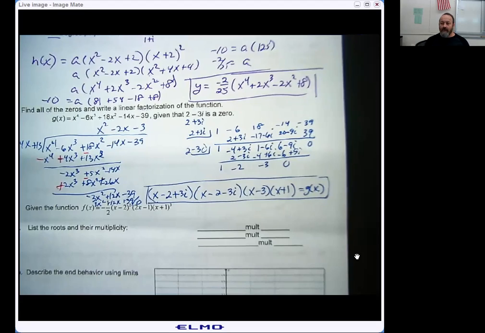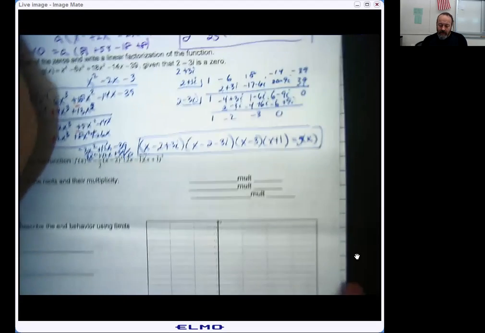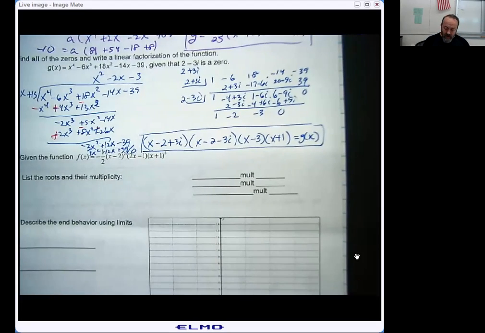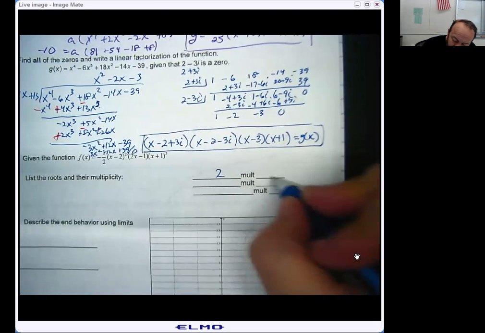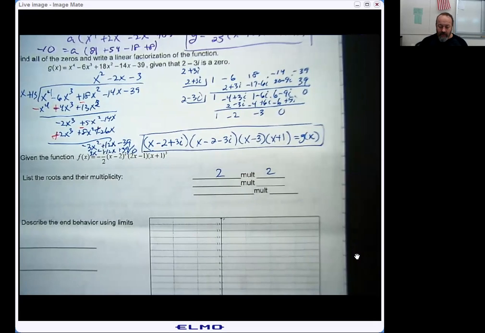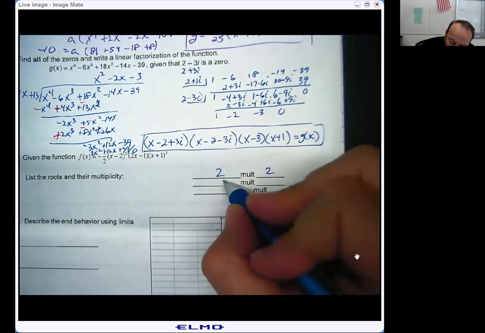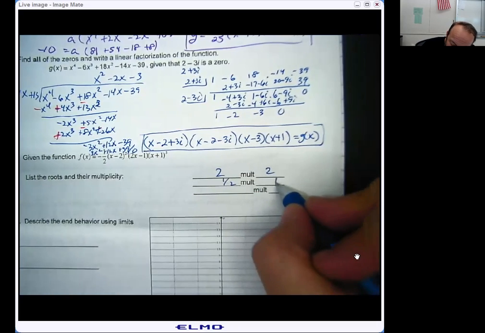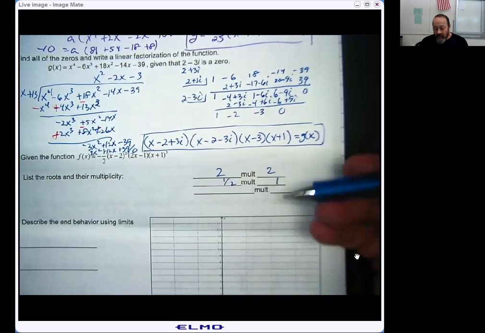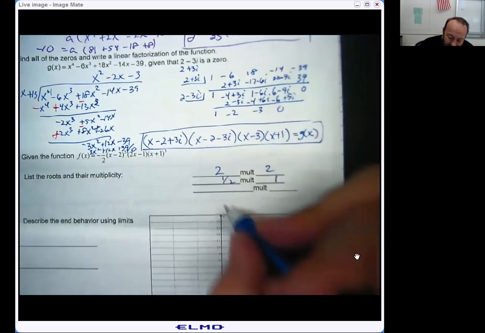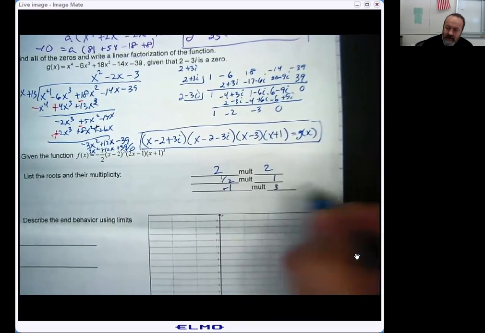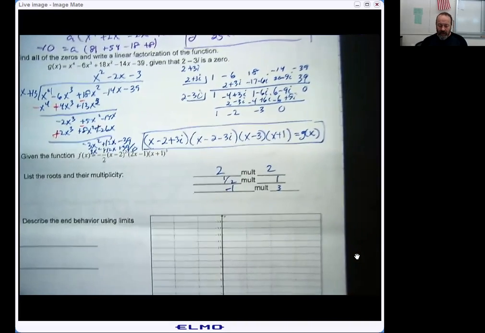Now, in terms of number 8, that's going to be a quicker problem. There's not a ton that we need to do on that question, but our roots are at 2 with multiplicity 2. That tells me at the number 2 I'm going to have a little parabola going on. There's a root at 1/2 whose multiplicity is 1, which means it's going to come through like a little line. And at -1, it's going to have multiplicity 3. So I'm going to have a little cubic.